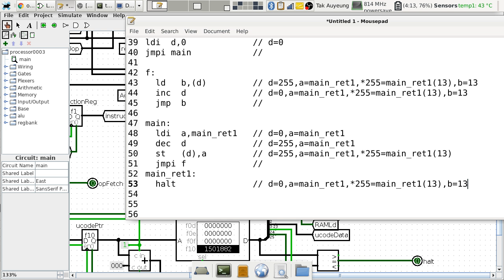Why would you increment D? Because that location is not useful anymore. I can reuse it, because I decrement to get to it. So when you're allocating, you decrement. When you're done using it, you increment. The stack grows in the opposite direction to what we normally think it should be going.